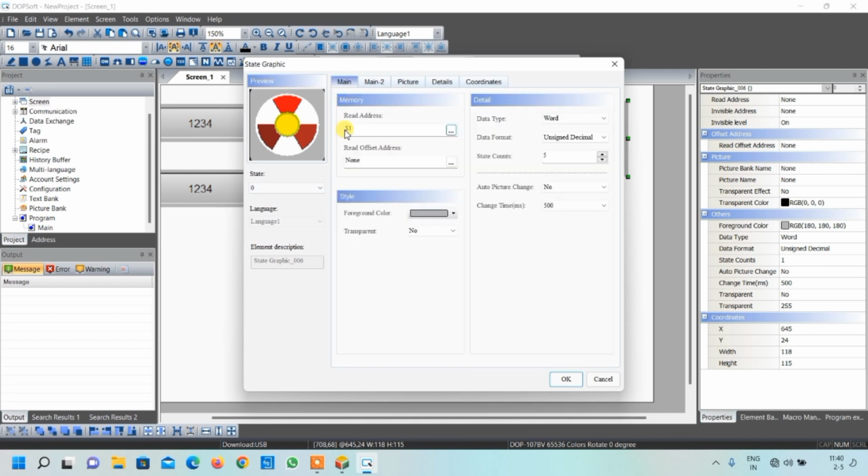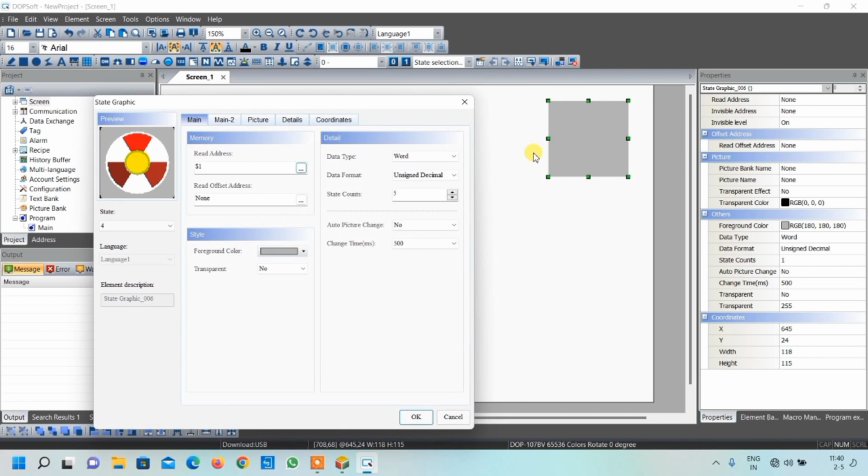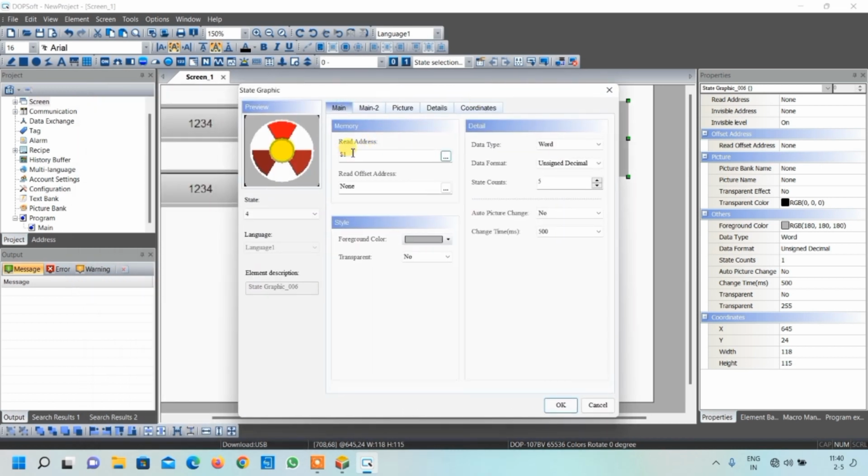So how will it work? If the value of my internal memory is 0, it will show this image, and if the value of my internal memory is 1, it will show this image, and if the value of my internal memory is 2, it will show this image. As you can see, a little rotation movement is created over here when I am changing these states. The same thing will occur during simulation. The value of internal memory will change, and based on it, this will appear as rotation. So just close it.